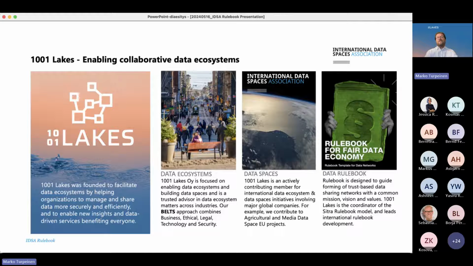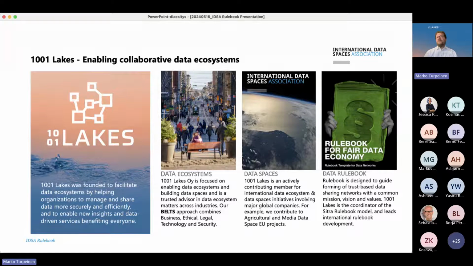We are also involved in several projects that are currently implementing data spaces or have been quite active in the European scene in some areas, especially agriculture and media lately, but also, well, Datamite was mentioned as one of the projects that Sebastian had in his slides. We are also one of the partners in Datamite, looking especially at the data monetization mechanisms when there is a data space and parties are collaborating or sharing value across organizational boundaries.